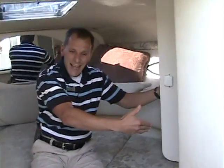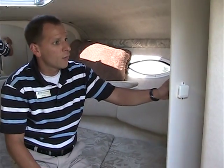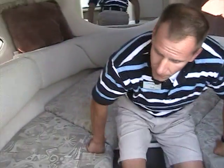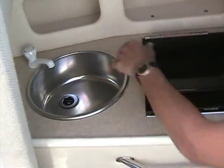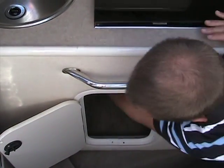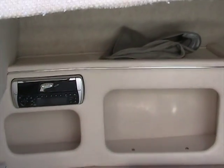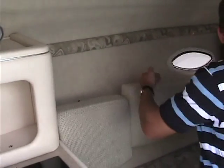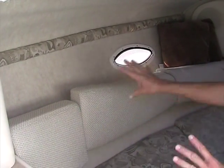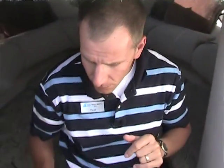There's also a full stand-up closet inside; the cockpit table stores inside here out of the way. The galley has a pressure water system with a sink and faucet, and a butane stove that works much like a gas stove at home. Tons of storage — anything you want to take along galley-wise can fit inside here, with extra room up top and deep, spacious storage along the sides for beach towels and whatnot. The head compartment is a porta-potty with plenty of room, and you can easily stand up inside there. Everything looks very clean and well maintained.